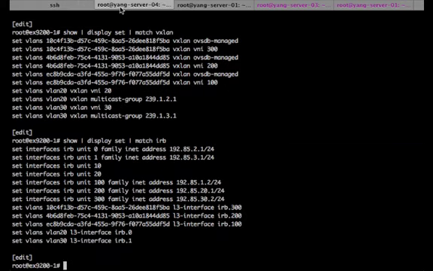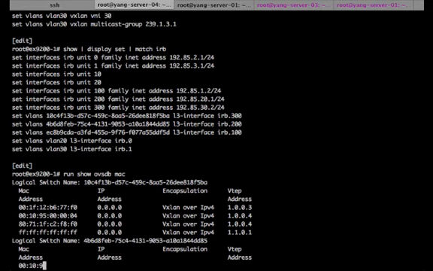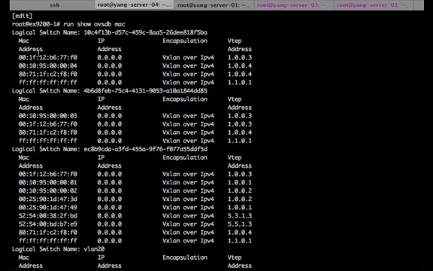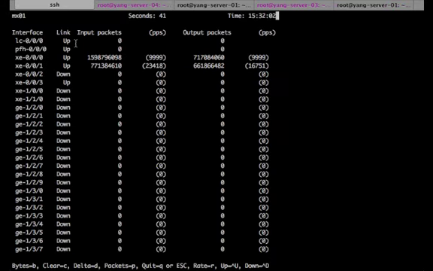Similarly, on EX9200, we should be able to see all the MAC addresses learned on the different VXLAN segments as well. So these are all the MAC addresses learned on the EX9200, which is a layer 3 Inter-VXLAN gateway device. Now we go back to this MX platform. We can also use the monitor interface traffic command to look at the real-time traffic counters. The port shows roughly 10,000 packets in and 10,000 packets out. As you can see, the counters update in real time.